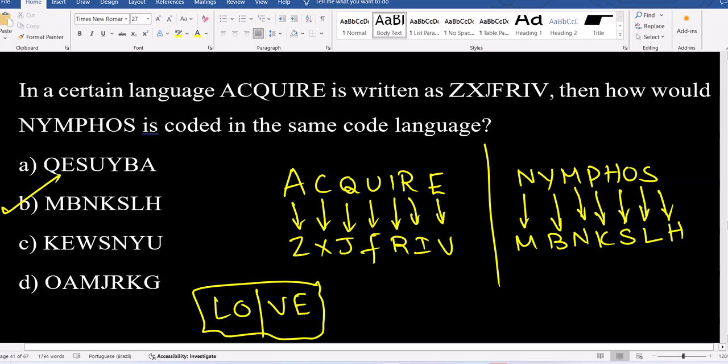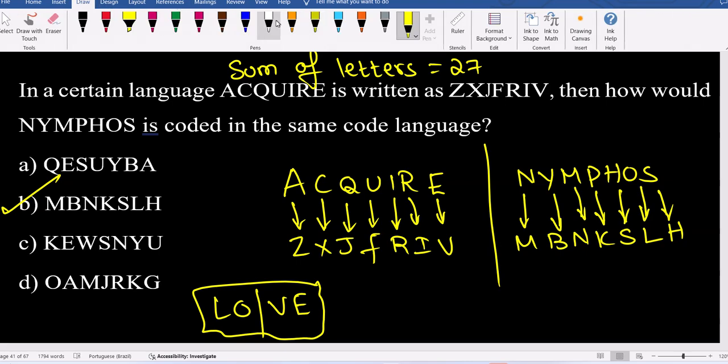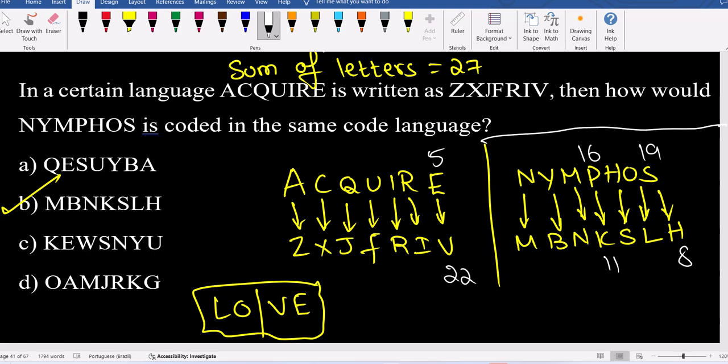B. The opposite pair rule is that the sum of those values should be equal to 27. Take any of those pairs, the summation is equal to 27. E value 5, V value 22, S value 19, H value 8, P is 16, K value 11. Kings 11 Punjab, K value 11. November 14, N value 14, middle 26 divided by 2, 13. So you can see some of those things related to 27.